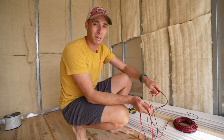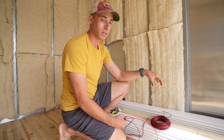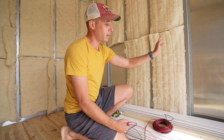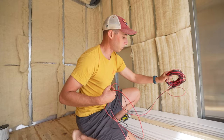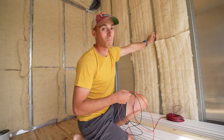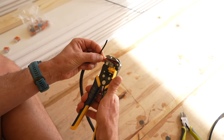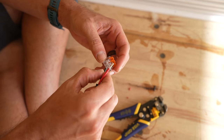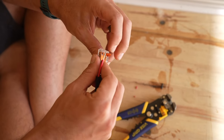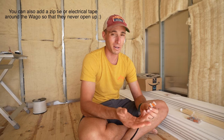This is where we're going to be starting from — the front of our queen size bed going east-west in the truck. The entry door is right here, so we're going to have our first light dimmer on the face of the bed so that when we're getting into the truck we're able to turn lights on and adjust them from bed. I'm starting with my wire spool down here and running it up to the top of the ceiling. We're going to hook up our first lever nut to the wire running into the ceiling using a three-way connector. With my 16 gauge wire stripped, I put it in the center because we'll have wires going off the left and right side. You just slide it in, make sure it's in nice and tight, and snap it closed. These lever nuts are really strong — they're not going to rattle loose like wire nuts used in homes.